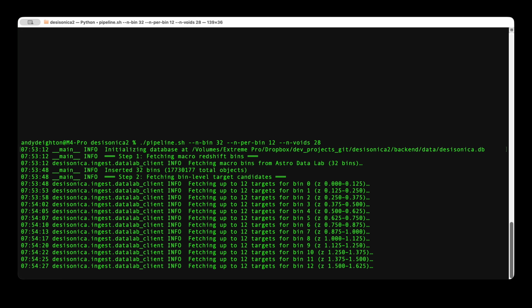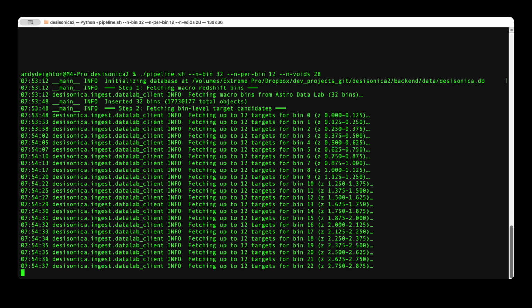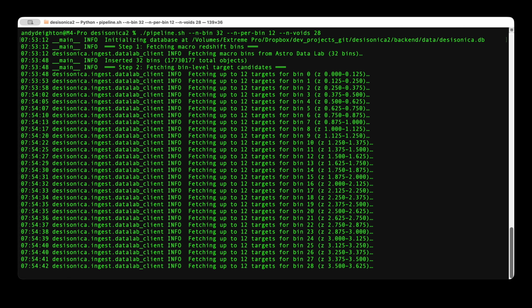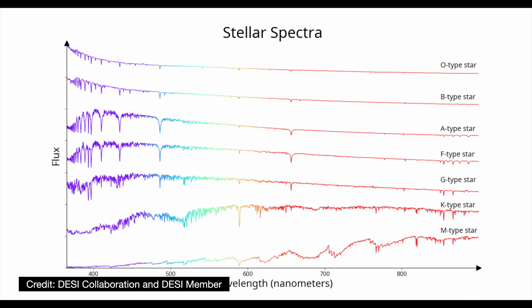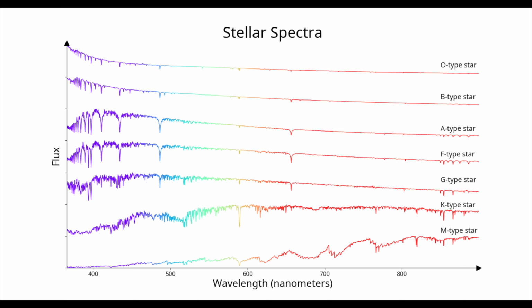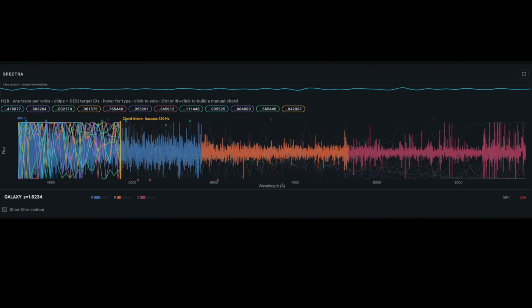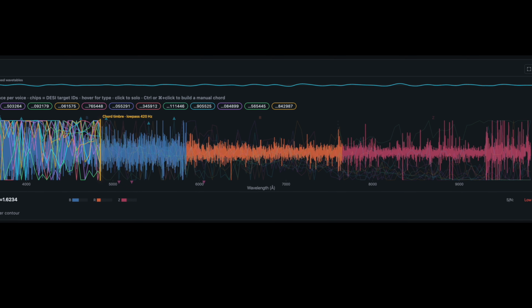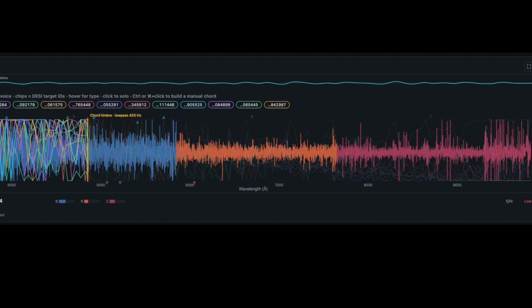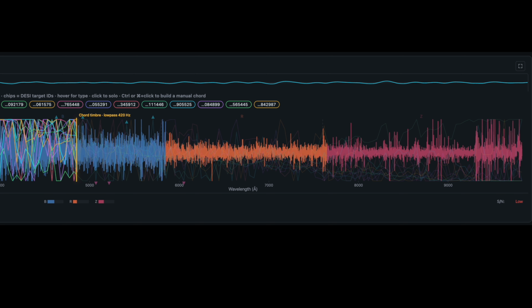Before any audio plays, an offline pipeline is executed. It queries the DESI catalog, selects high-quality targets across equal slices of redshift, and fetches the raw spectrum for each one from a service called Sparkle. Around 7,800 wavelength measurements per object, spanning from near ultraviolet to near infrared. That spectrum gets compressed into a 128 number fingerprint, an I-128 imprint, capturing the essential shape of the light, its peaks, its absorption troughs, its overall contour. This is the thing that becomes sound.